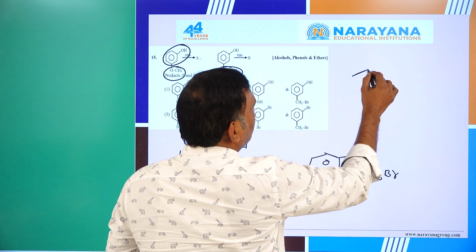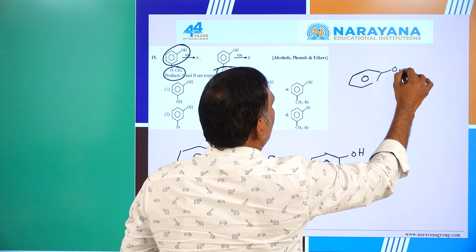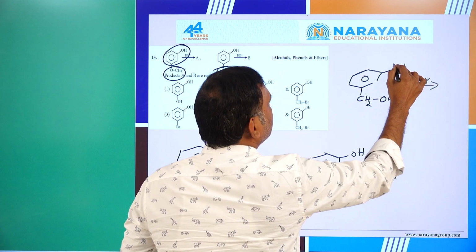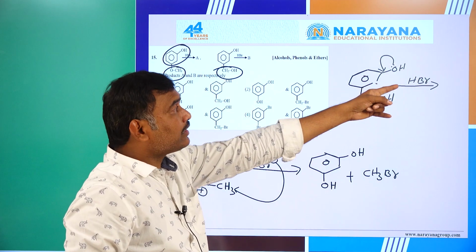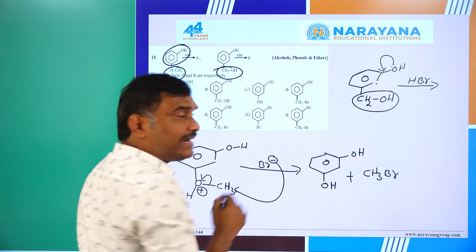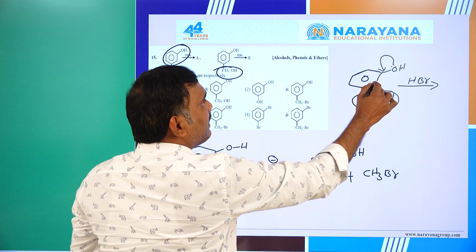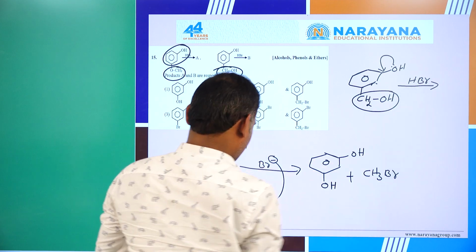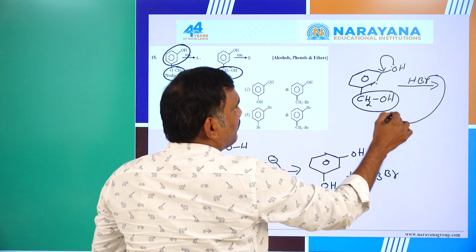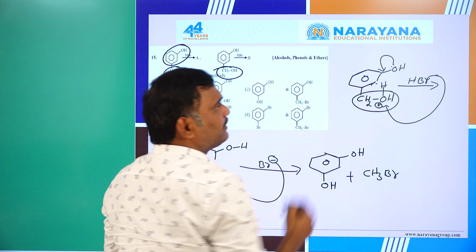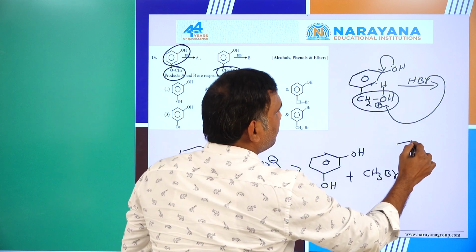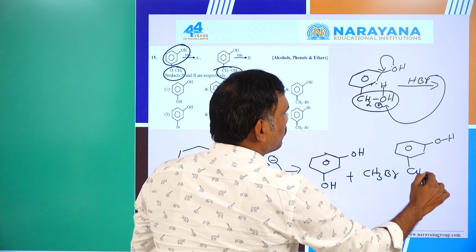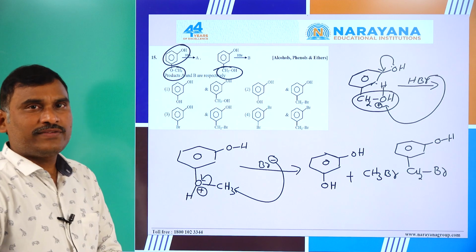Next, go for the next option, that is OH and CH2OH, which on HBr. Because of double bond character, this OH cannot readily undergo nucleophilic substitution, but this is an aliphatic alcohol, this is an aromatic alcohol. This aromatic alcohol means like phenol. This can be readily substituted. Since first H plus comes and attacks here, this is readily substituted by Br minus. Then what happened? That is, OH cannot be substituted. That CH2 and now Br will come. That is, OH is undergoing nucleophilic substitution by Br minus.